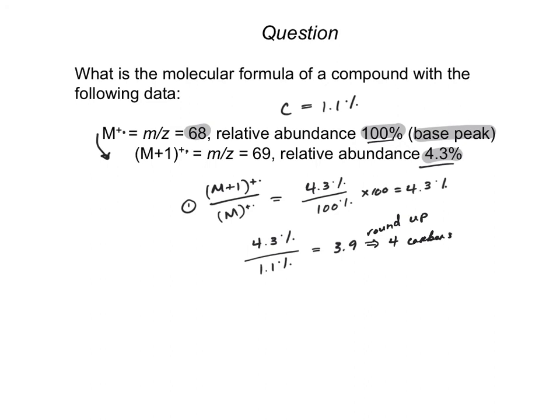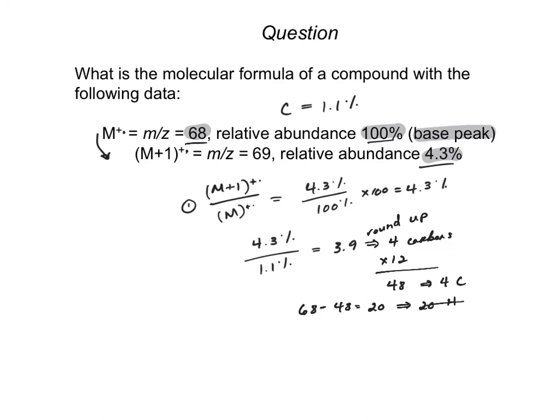Again, each carbon is going to contribute 12 to the overall mass. So we take 4 times 12. That gives us 48 with respect to the 4 carbons. But the entire mass of this molecular ion is 68. So the difference, 68 minus 48, is equal to 20. So we have to come up with another 20 AMUs. If all of this was hydrogen, there would be 20 hydrogen because each hydrogen is 1. But for 4 carbons, the most hydrogen it can have is 10. So that's not possible. It can't all be hydrogen.